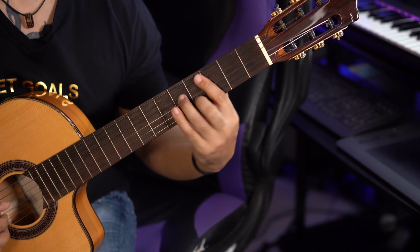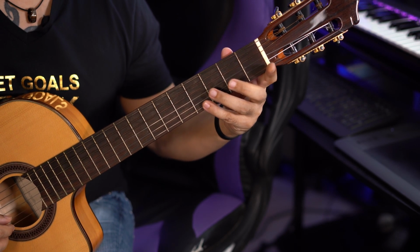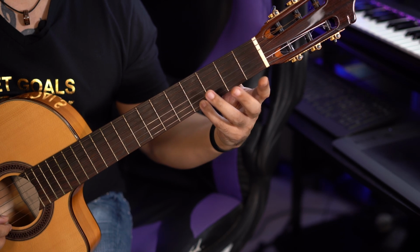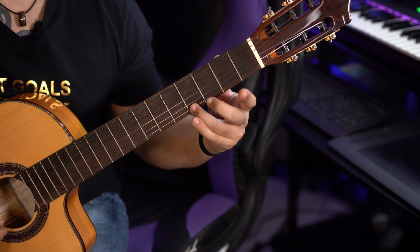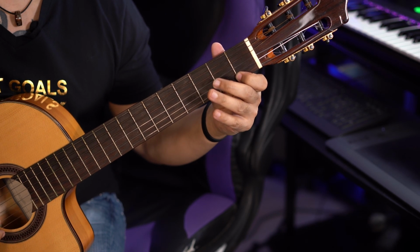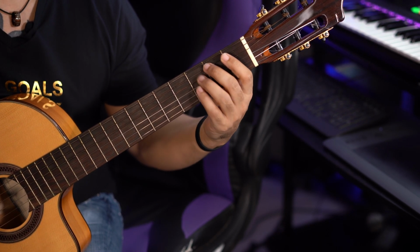Now that melody occurs on the E string. I play it with my pinky. You can play it with your third finger. You're going to play that G sharp and slide back to the G, and then play your F. Okay.